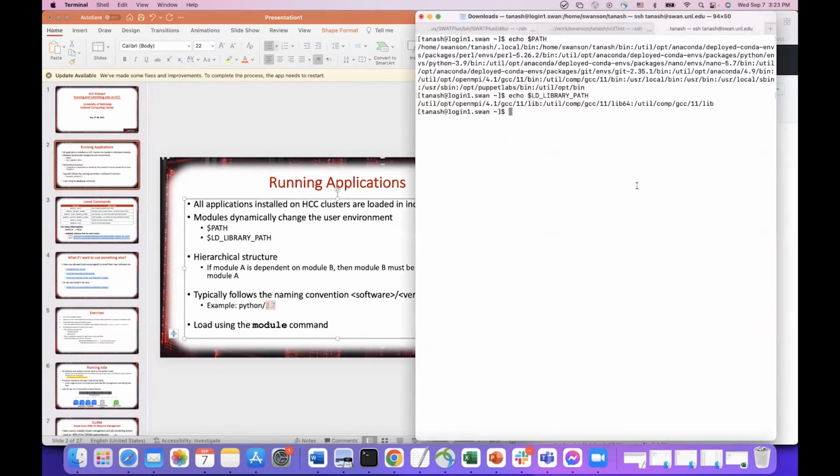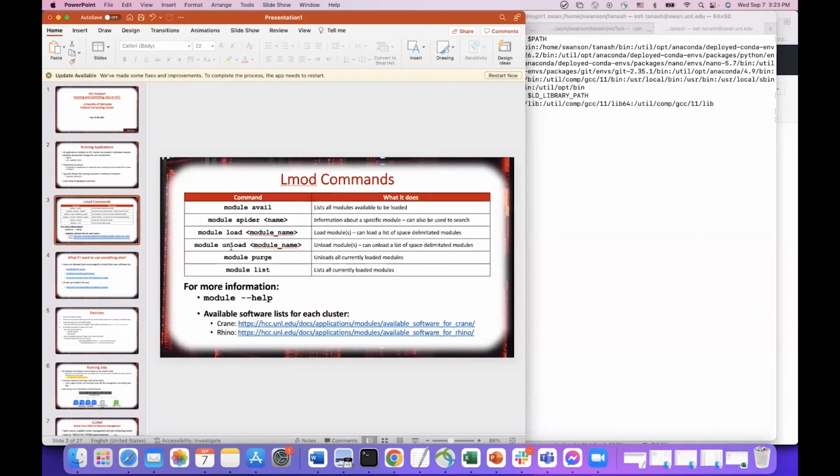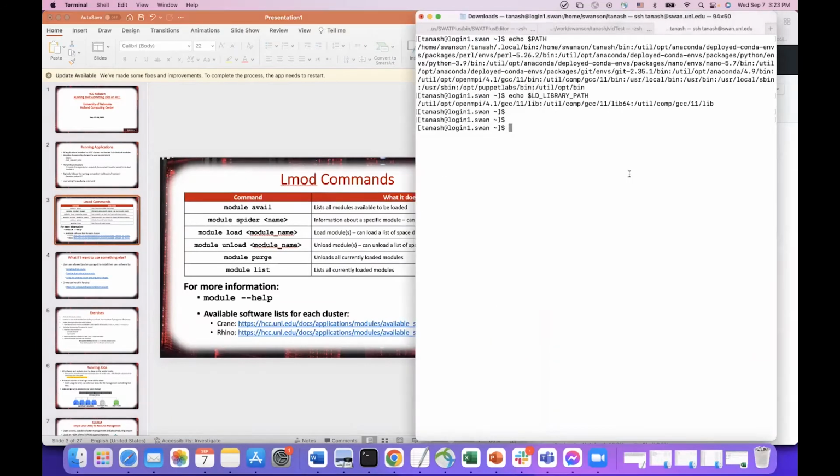So how can we load those applications in order to use them? If I want to submit a job and that job needs one of the applications, we need to use the module system to add it first before we can use it in our system. There is an application called Lmod, or the module system.